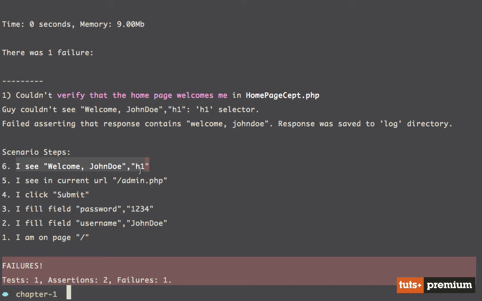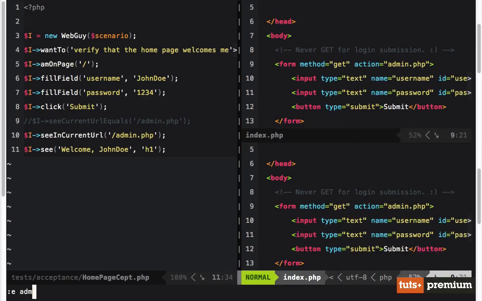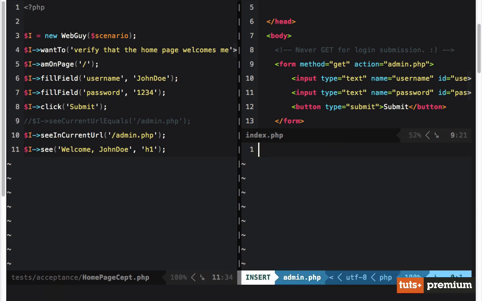That's your next step. And this is the fun part. You get a series of steps, so it's like a game. What do I do next? Run the test, and it'll let you know. So we just need to, I'll create a split pane here, and let's create a new admin.php, just because we're using raw PHP here. In real life, you'd likely be using a framework like Symfony or Laravel. But anyhow, let's say we'll just do this with simple PHP here.